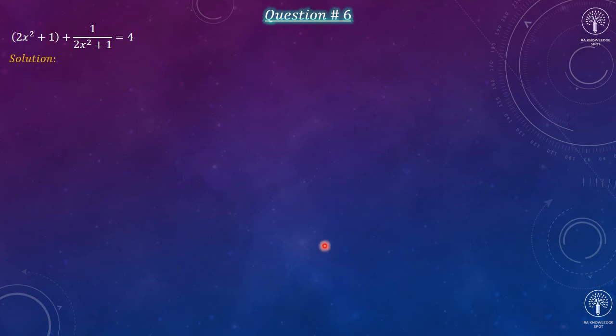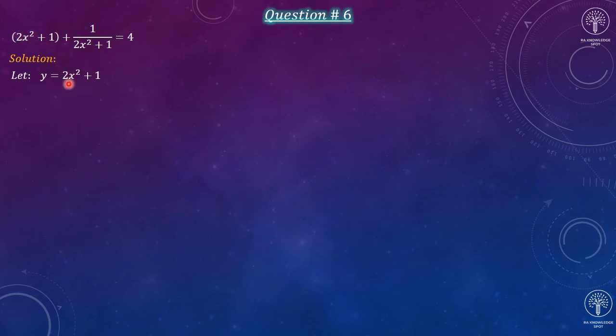Okay students, this is a bit different question as you can see. This is 2x square plus 1. Maybe you thought this is a tough question, but you can see the same thing is already repeated in the question. The good thing is that there is no need to arrange anything. Already the question is arranged, and there is a thing that is repeated 2 times, which is the term 2x square plus 1.